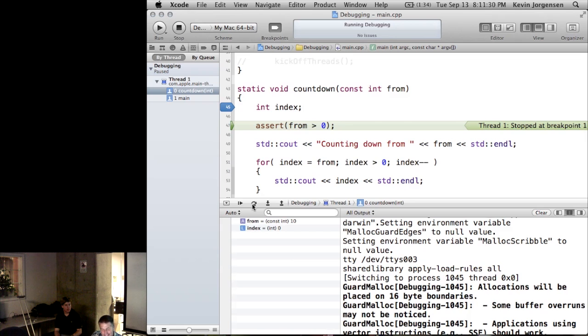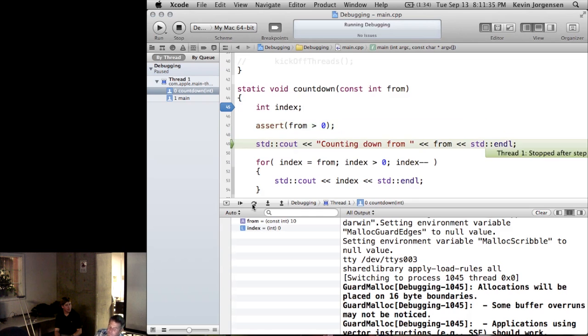Well, I set a breakpoint, so I'll back up. So step over, we'll just step over each individual line. It won't go into a function. The next two are go into the current function, or go into the next function that is called, and this is come out of the current function. Once you start using the debugger quite a bit, you'll find these are really, really handy shortcuts to being able to follow your code and follow your program logic.